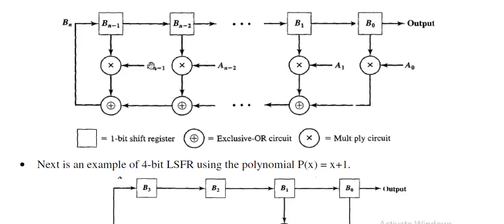Now this is the polynomial, as you can see. This is fixed, but these values will get changed from one state to another. We do the multiplication of each bit with the coefficient from the polynomial, and now we will add them, but using an exclusive OR of all these multiplication results, and so forth. And the result, the feedback, Bn, will be fed to the last or the left register or bit on the register, and the values will be shifted or pushed from one place to another until we get to the end to get our output, which is a random value.